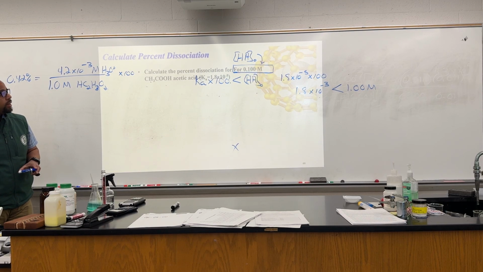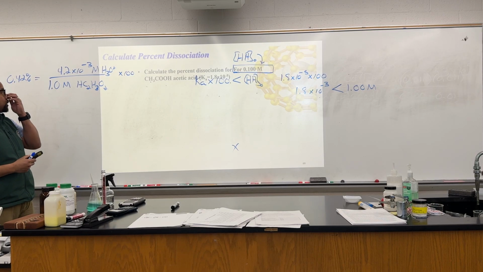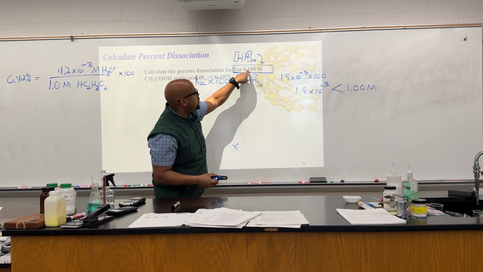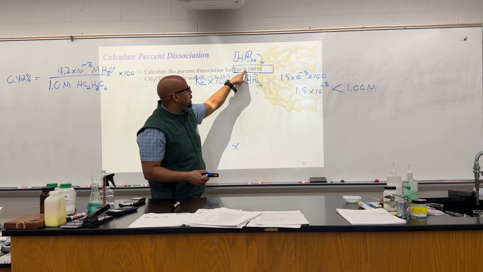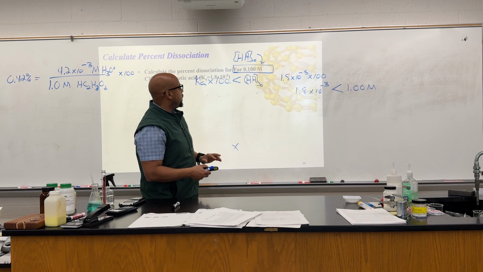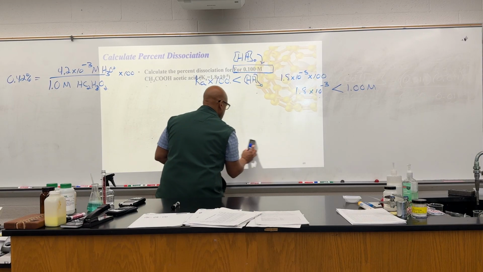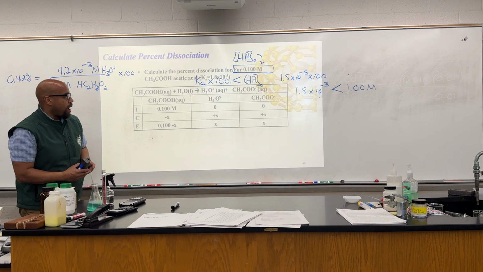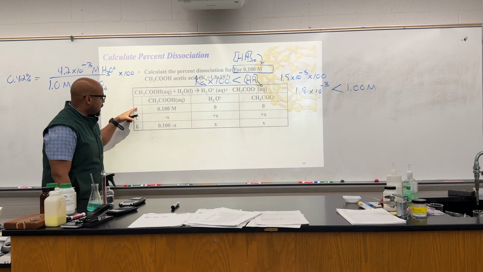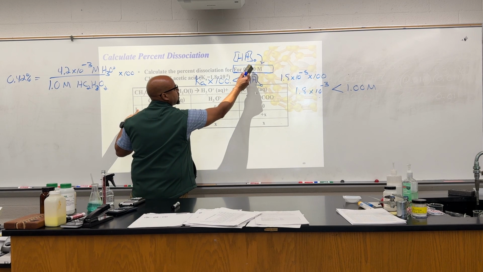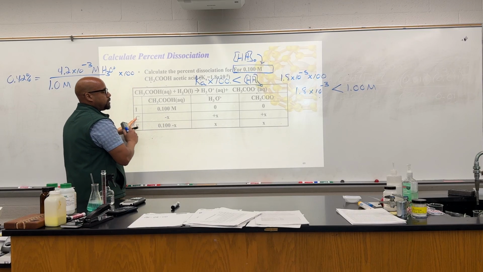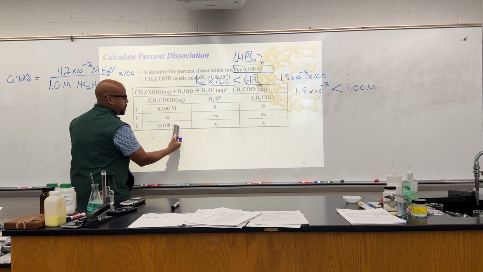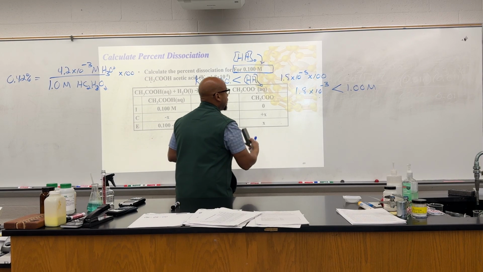If we look at this new problem, and when I say new, it's really not new. The only thing I did for this second problem is I just made that concentration a little bit smaller. But still, even if I make that concentration smaller, I'm going to do the exact same sort of setup that I did in the last problem. I'm going to write my equilibrium, fill out my ice chart. Once again, that's my initial concentration sitting right there. Plug it in right here. 0, 0, minus x, plus x, plus x. 0.100 minus x, x, and I got x right here.